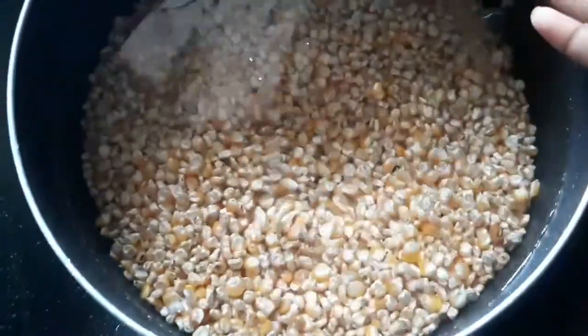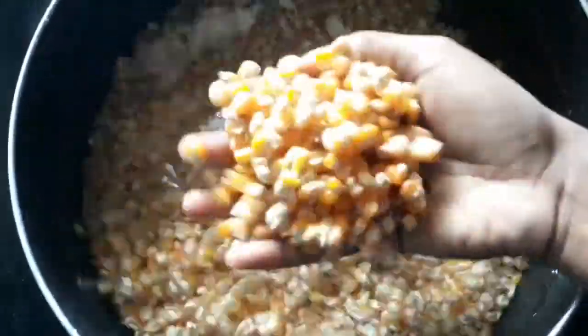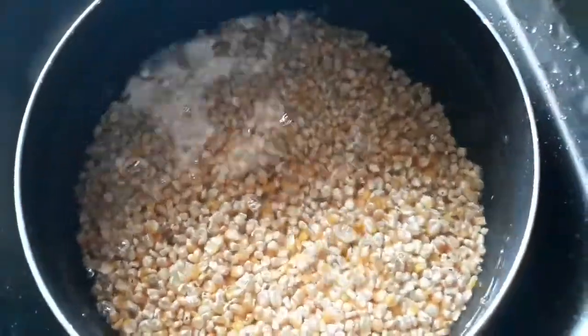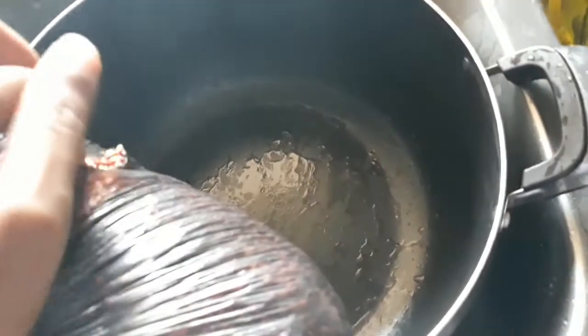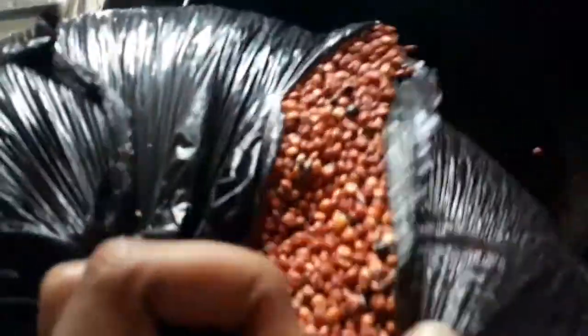So, very clean. I'm just going to soak this now for 24 hours. So, our corn, this is our guinea corn.